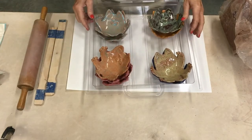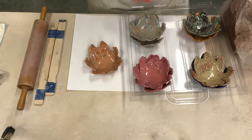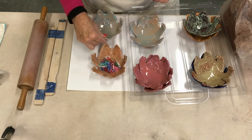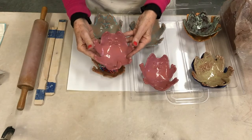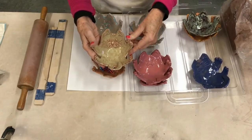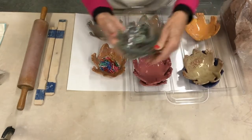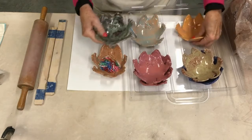These are little fat kitty helper dishes. By helper, that means they're functional — they could hold paper clips, change, rings, even a cupcake for kids. You can see when she lays on her back with her legs sprawled out. They're done with a brownish clay — I used two different brown clays — but you can use white clay. Here's one with a moss green glaze and an apricot colored glaze.